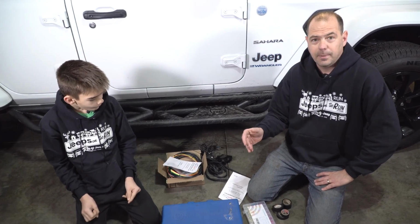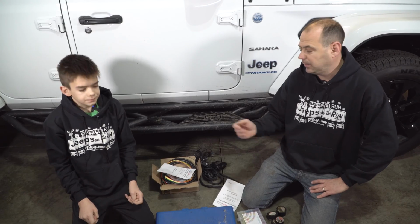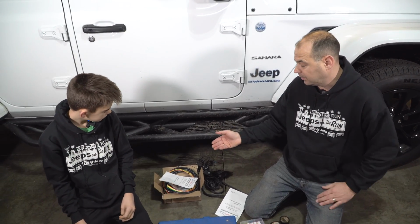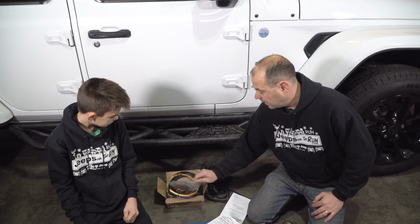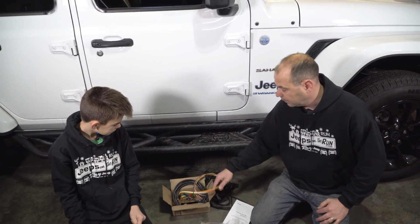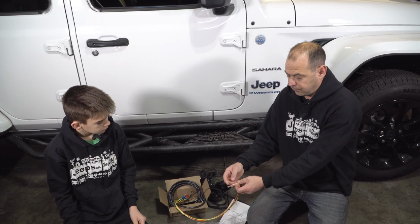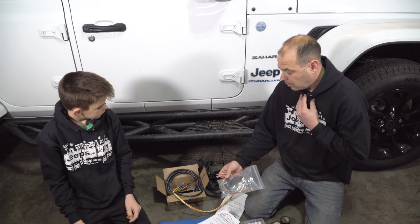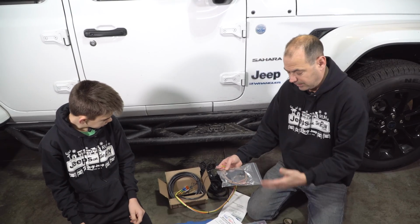The first thing I want to say about this CoolTech wiring harness is it seems like it's a lot or it's invasive. Our last vehicle we leased and we still installed this. In fact, on our last 2 Wranglers we leased and we still installed this. It's really only a matter of cutting a handful of wires. Here you're cutting a total of 4 wires. If you have LED lights, you're cutting a total of 6 wires. When you go to remove this, it's a very, very easy fix.